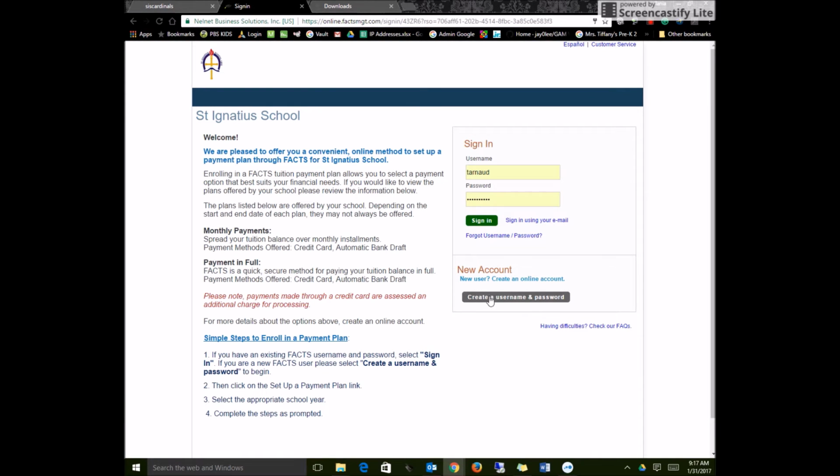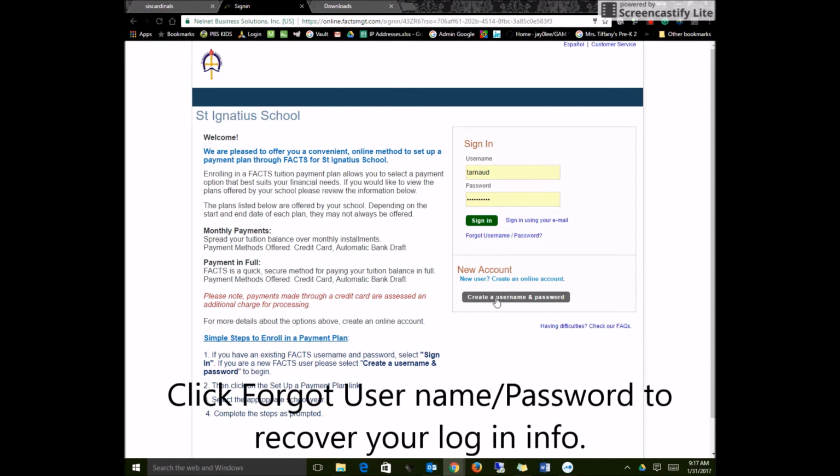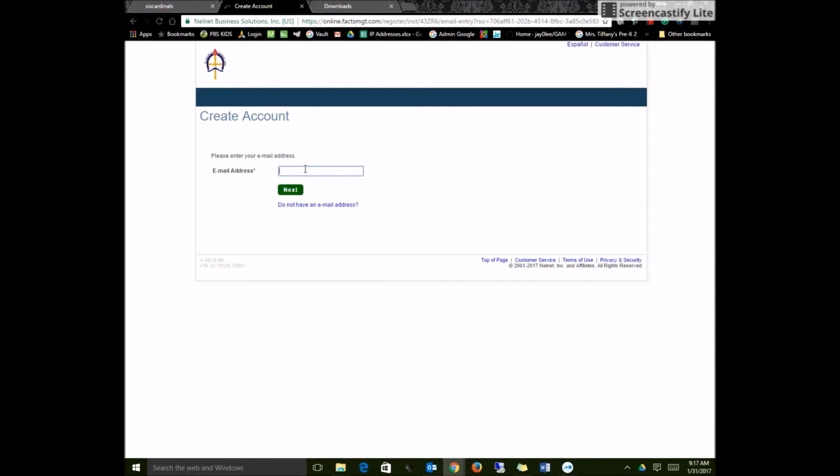If you don't have an account, you can create a username and password by clicking here or logging in. I'm going to go through the create process.